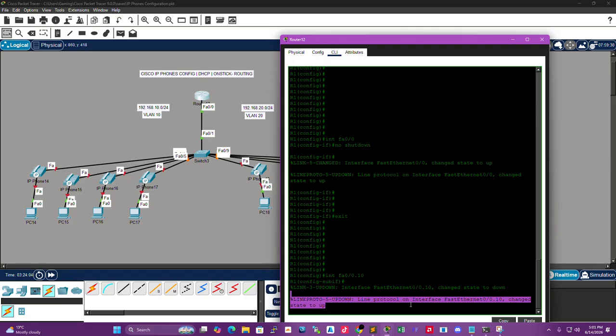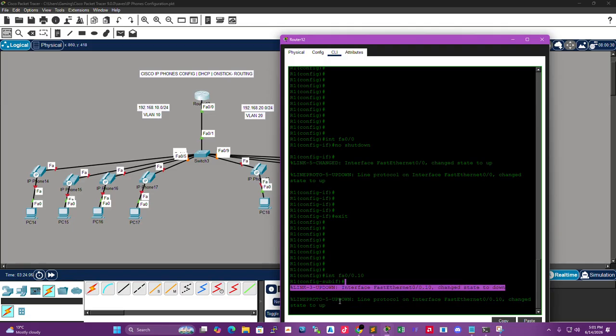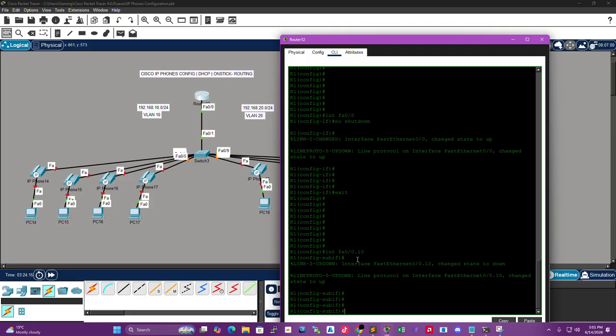As you can see, the status changed to down and then to up. It's FastEthernet 0/0, but if you notice, we have a .10. We are currently in config sub interface mode.